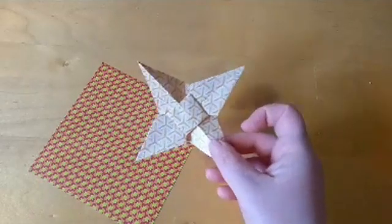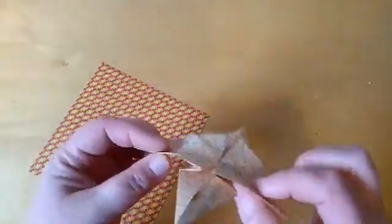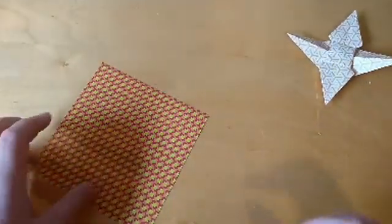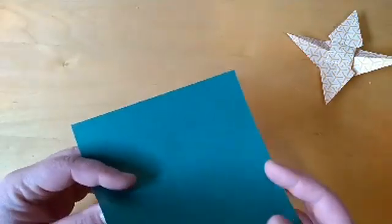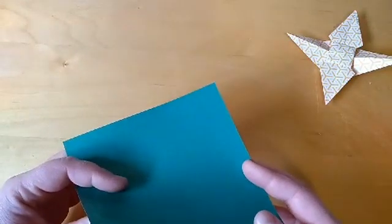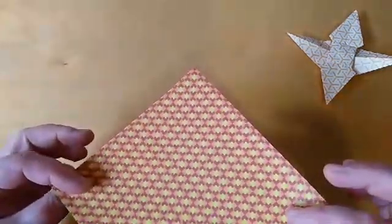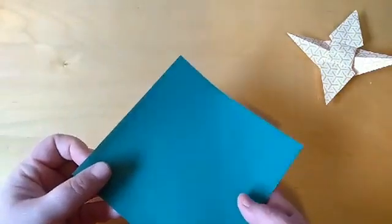Alright, so today we're going to do the star. It's super quick, super easy. There's one little bit of a complicated fold, but that's not till near the end, so hopefully once we get there it'll be a little easier to figure out, I guess. I've got my double-sided paper, and I'm going to use the pattern, so pattern side down as usual.